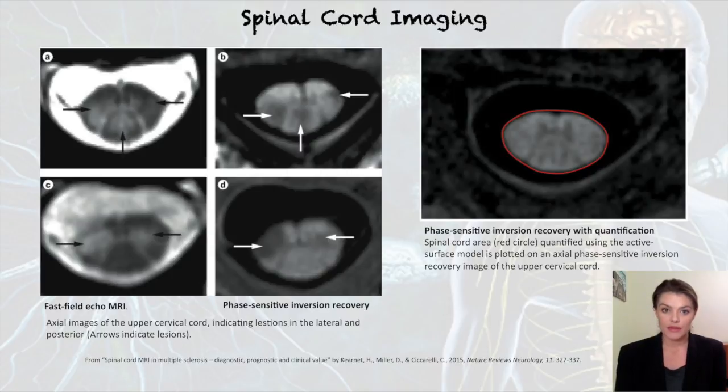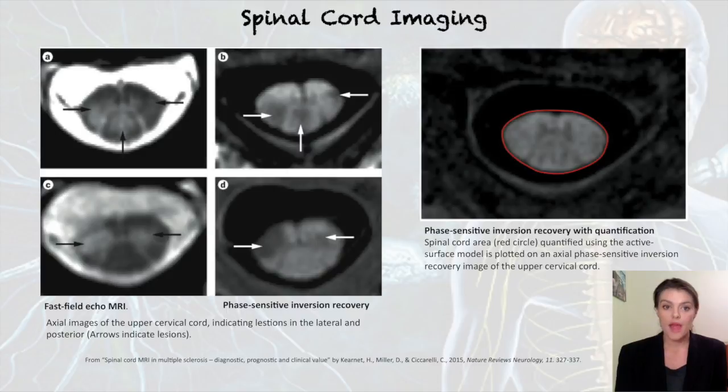Only grey matter atrophy was high. This indicates high axonal loss, implicated by post-mortem studies as a potential key pathological driver of disability. Combining this with fast-field echo imaging allows focal lesions to be depicted in cord grey matter, as well as localization of lesions to individual cord columns, which you can see on the left.